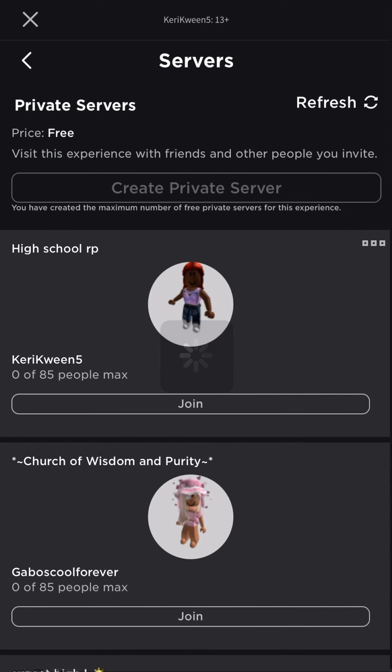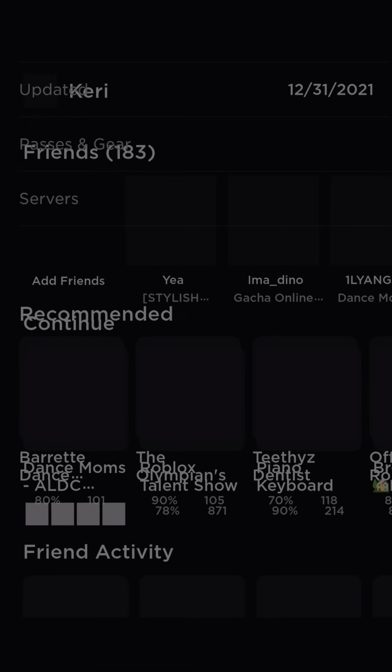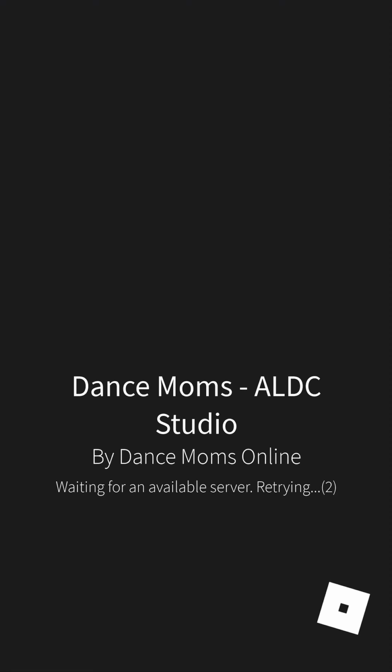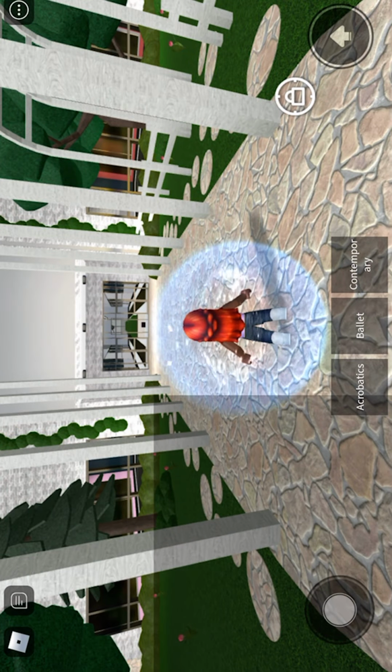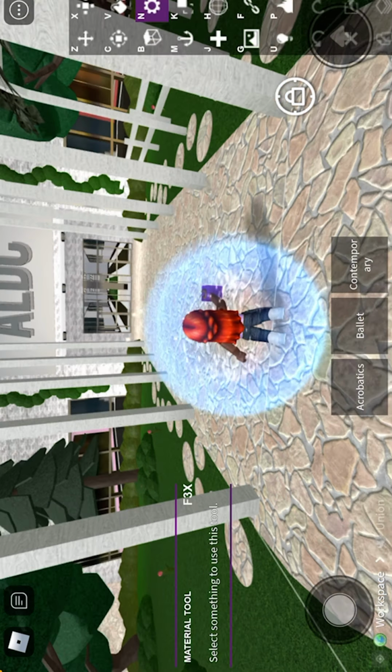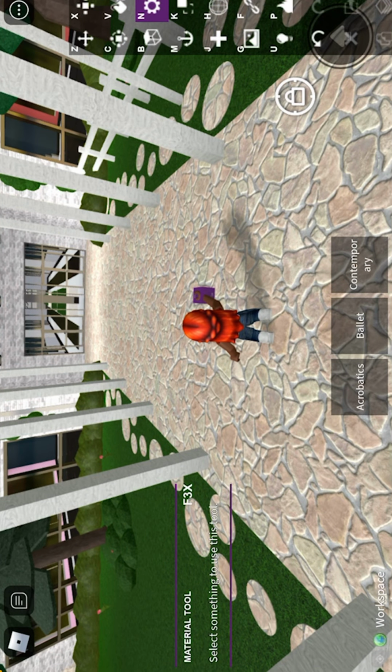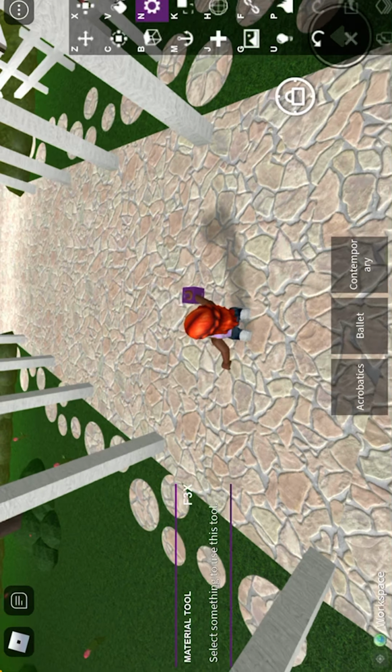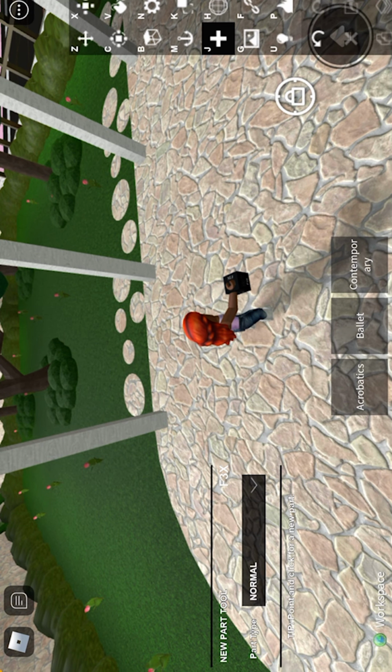Sometimes it'll come out really big, so I just size it all down to 0.1 so that it gets small. That way I can see if I want to make it a certain size, because it just starts off really big for some reason. I already have the tools in my inventory, I just have to find them. Building tools. I think I might actually do an updated version of how to build, so stay tuned to see if I do that. I might. Don't know.